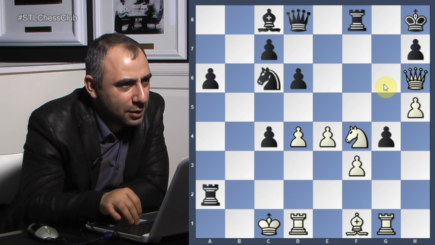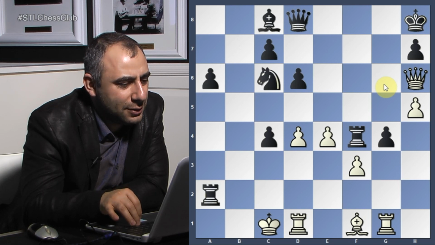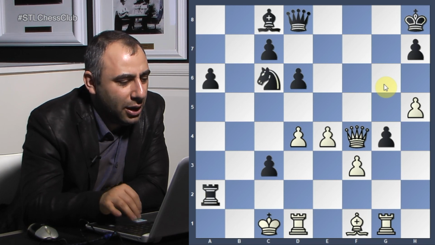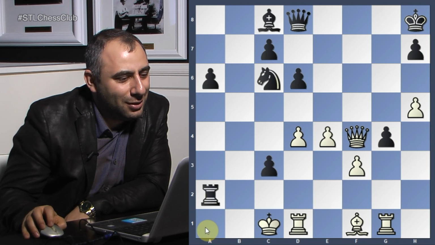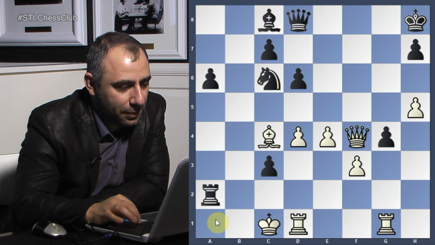The knight is causing problems. In that case, what you should do to get rid of the problem? Eliminate it, right? Takes. That problem is gone, and now c3. Now, he wants to play knight b4 and simply mate. And white doesn't have enough time. Knight c4 and mate is coming.